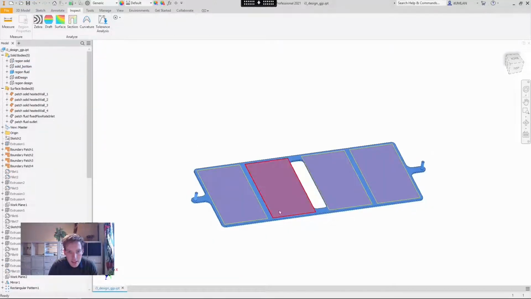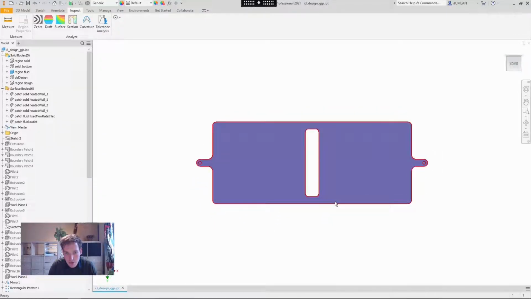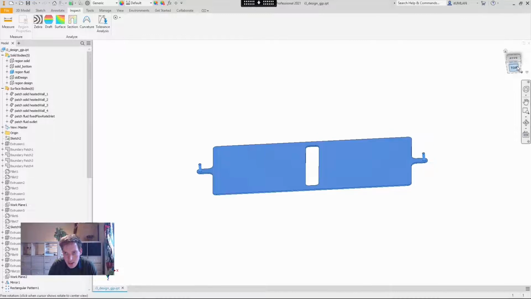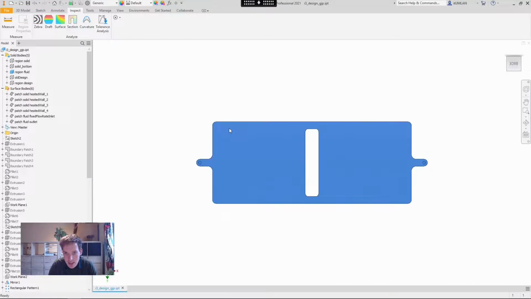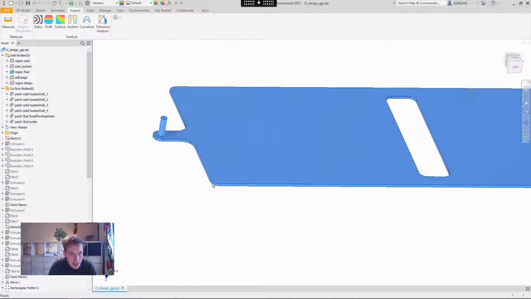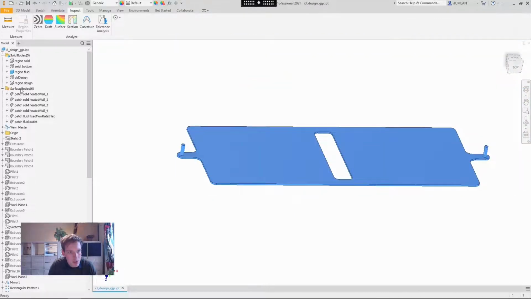Second thing, or second volume that we include in this step file is the fluid region, and that's basically just the inlet and outlet connections and a 2D design, which is following basically the edges of the plate. You can see here, and I will explain that as well with the design region.